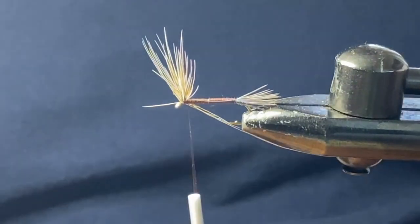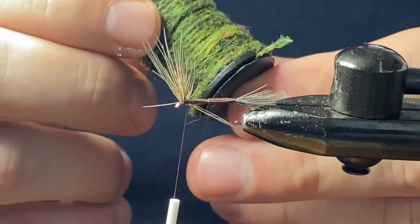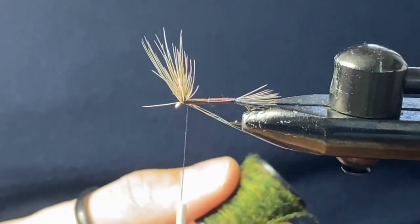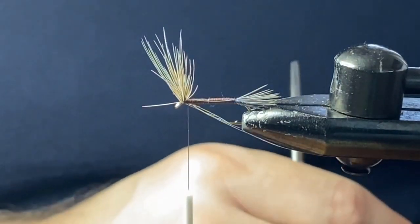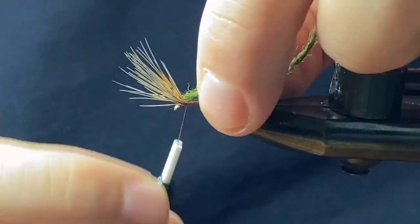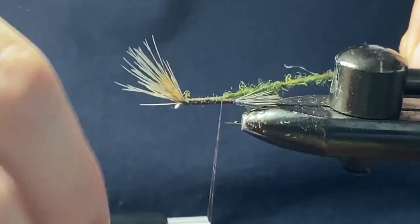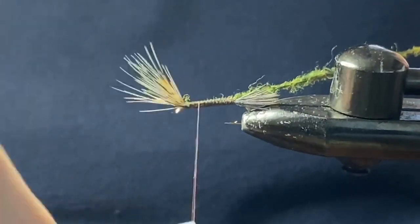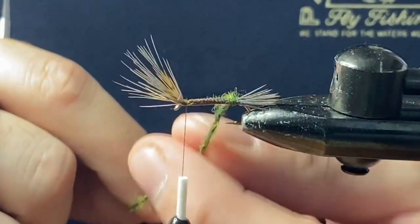So that was 2 in the caddis brown. And now I'm bringing out the olive caddis. Kind of looks like a Tankara fly. Okay. We'll bring this back. Return our thread. And just start wrapping this up.